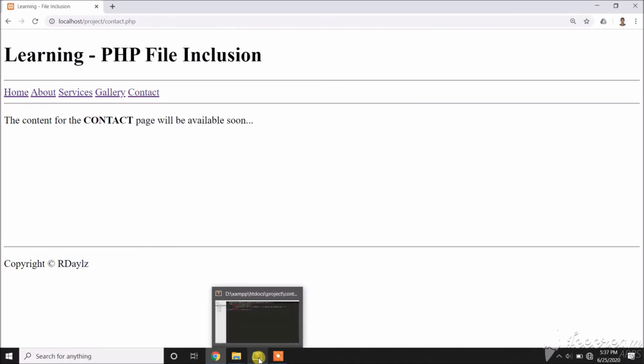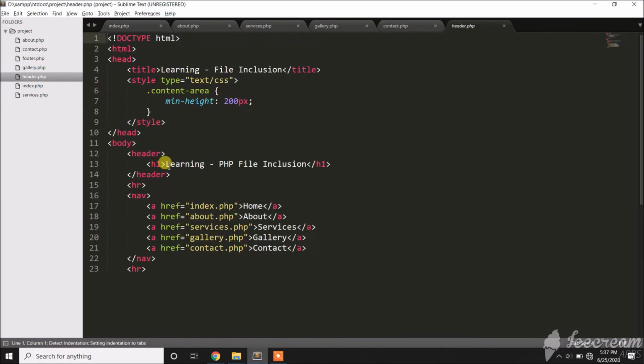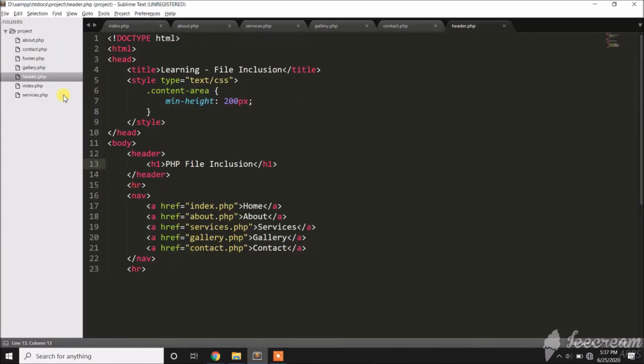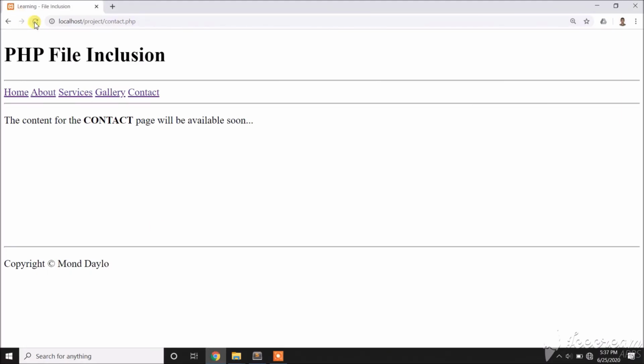Now, I decided to change the name. Sabihin kong I would like to remove the word learning. So, madali lang. Ialisin ko yung learning dito. Save natin, refresh. Yan, home, services, gallery, footer. Okay? Even sa footer part. Since naka-include naman to, then sabihin natin, palitan na lang natin yung dialog. Save, and refresh. Okay? For the home, okay? About page, services page, gallery page, and contact page. Okay?